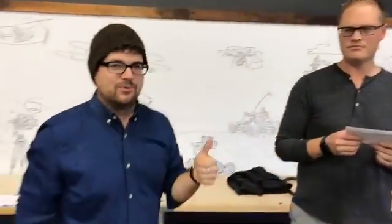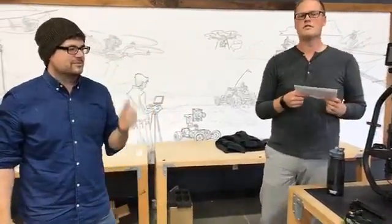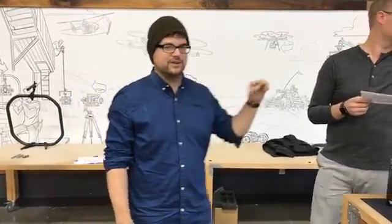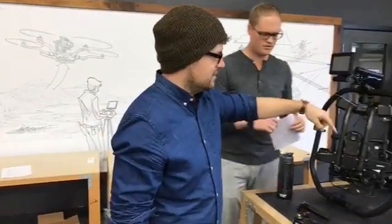A couple other things. Hot swappable batteries are something that I've been looking for a long time. And the cables, because I build up my rigs with lots of cables on the camera, so not having all of these extra cables is awesome.